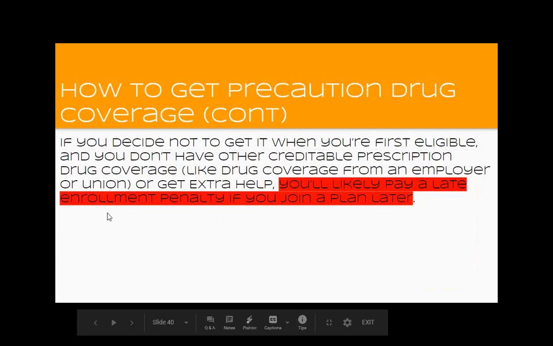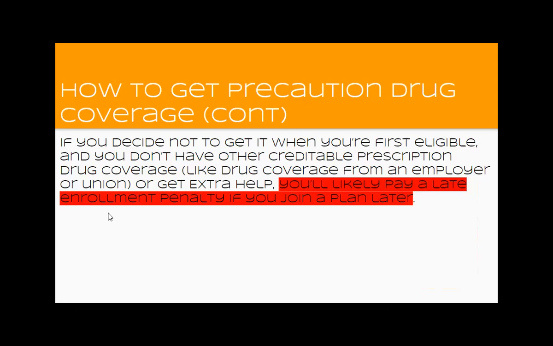I mean, they're thinking Medicare is here to help you. So if you have creditable coverage, then you could keep that coverage, because your coverage from an employer is always better than Medicare. But if you don't have creditable coverage, then this insurance is specifically for you. And so they want you to get it. And so they place those penalties in place just to force you or persuade you to sign up for Part D insurance.